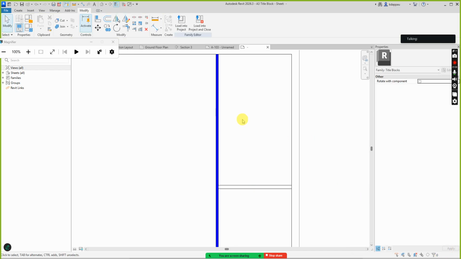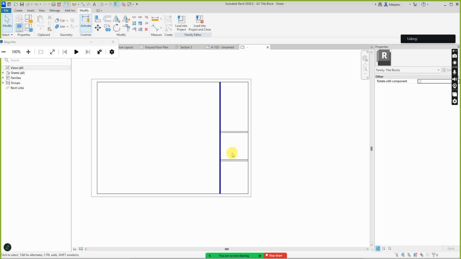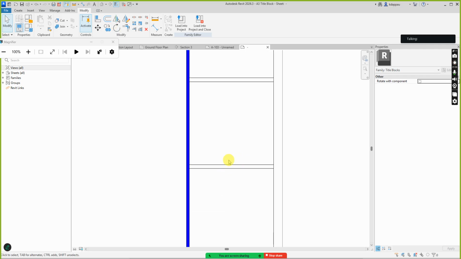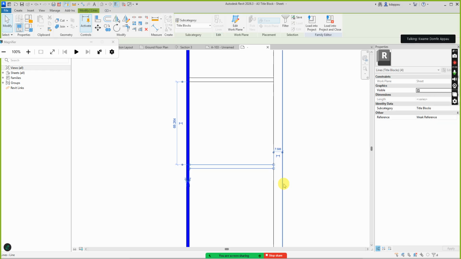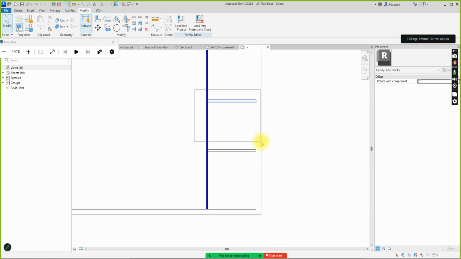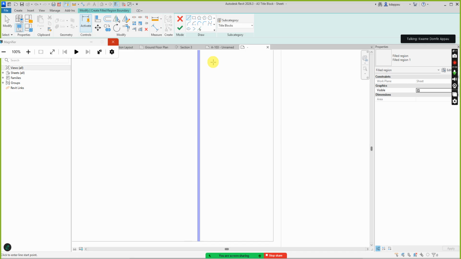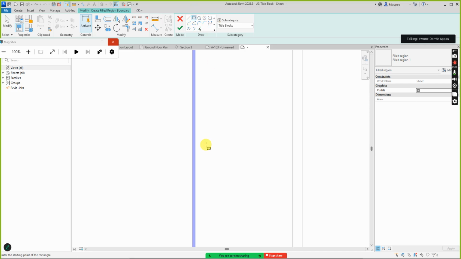Okay, let me get these two. When I finish, then I'll choose finish. Where is it? Did I choose lines or filled region? I think I didn't choose filled region. Excuse me. I'll go to annotate, create, then take filled region again. Then I'll do a filled region rectangular from here to there. So this is a filled region, finish.